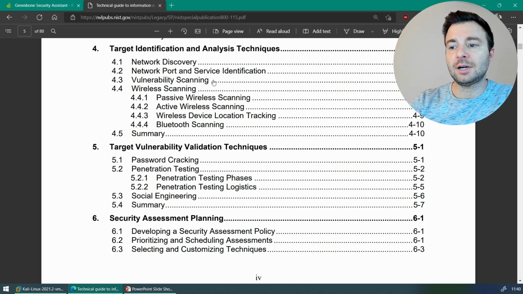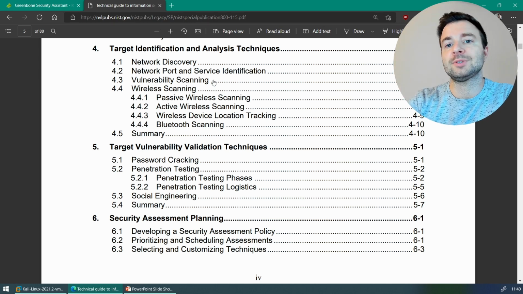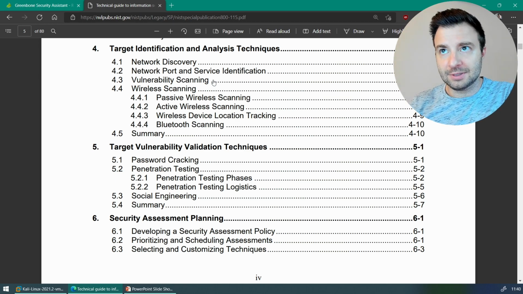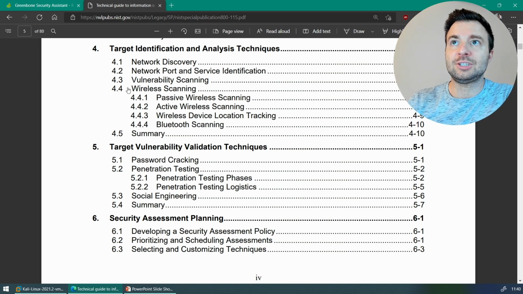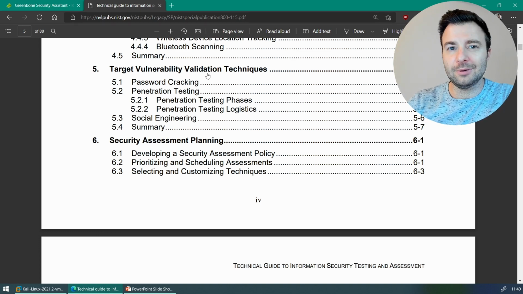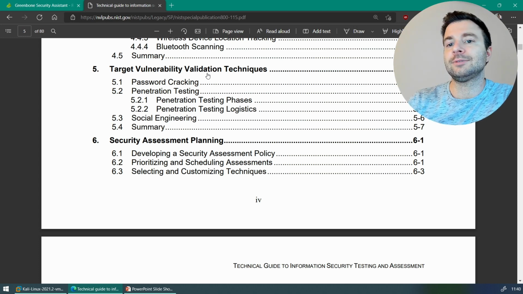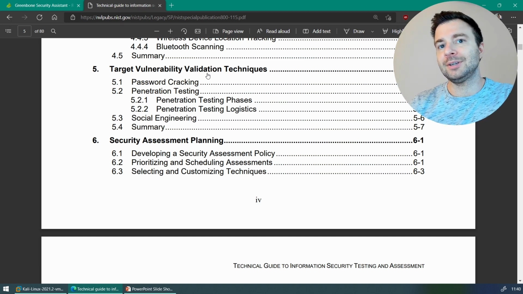So we know what the hosts are, we know what they're running. Let's see if we know of any vulnerabilities that match those specific services and those specific versions. All right. We also have a specific chapter here for wireless scanning, because that's an entire separate chapter, including Bluetooth as well. And then the next chapter is about vulnerability validation. Now, this is another way of reaching into the domain of penetration testing. So we've identified the vulnerability. Let's see if it's really there, and let's see how bad it could manifest if an attacker were to exploit that vulnerability.